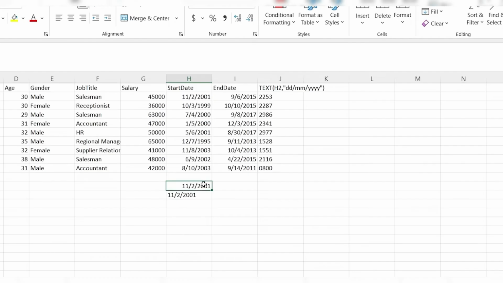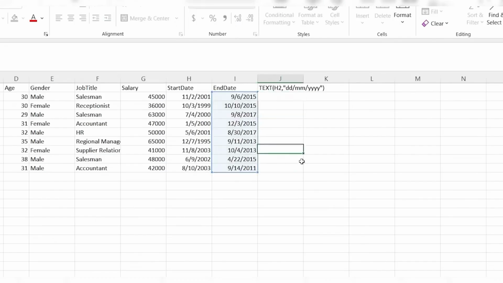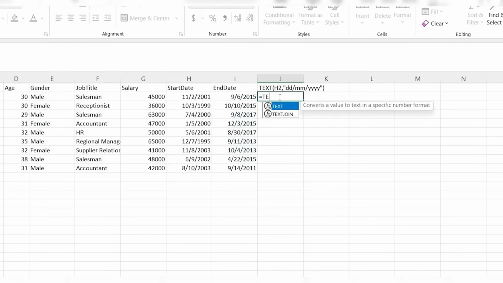Now, if you don't want to do it completely manually and waste hours of your time, you can do it in a very simple way. So we're going to do text. So this is the exact formula that we're going to use. So let's get rid of that one. Oops, there we go. So we're going to do equals, text. It says converts a value to text in a specific number format. So for a date format, we can choose a date format, and then it'll convert it to a text for us, which saves so much time, I promise you.